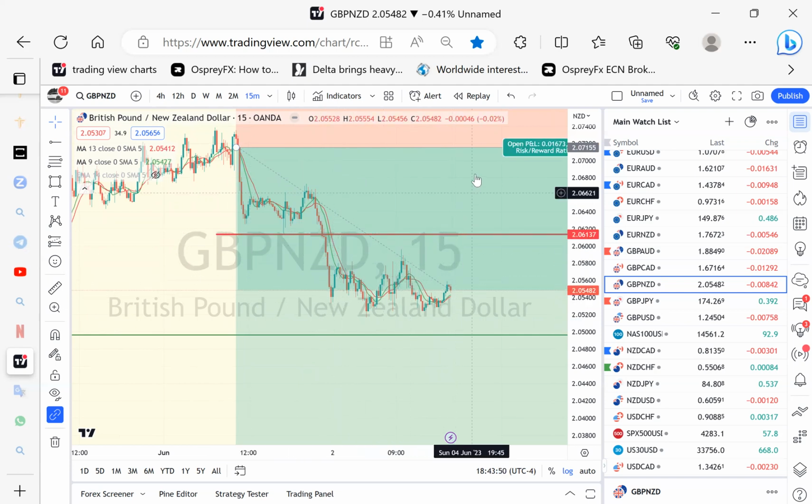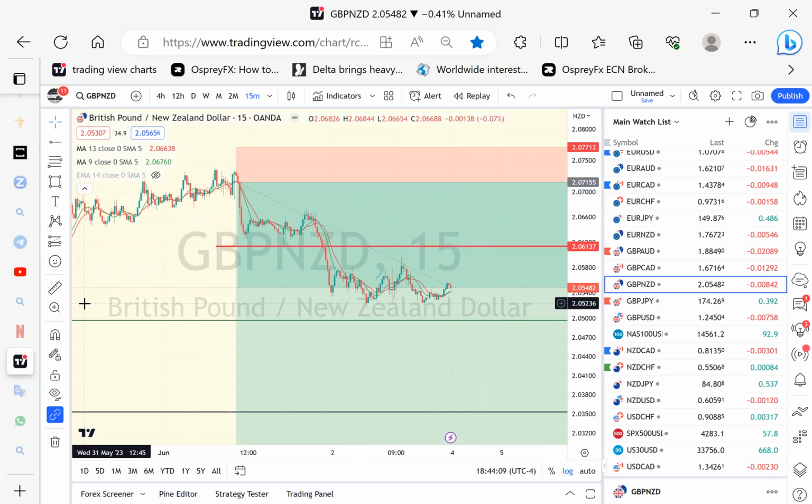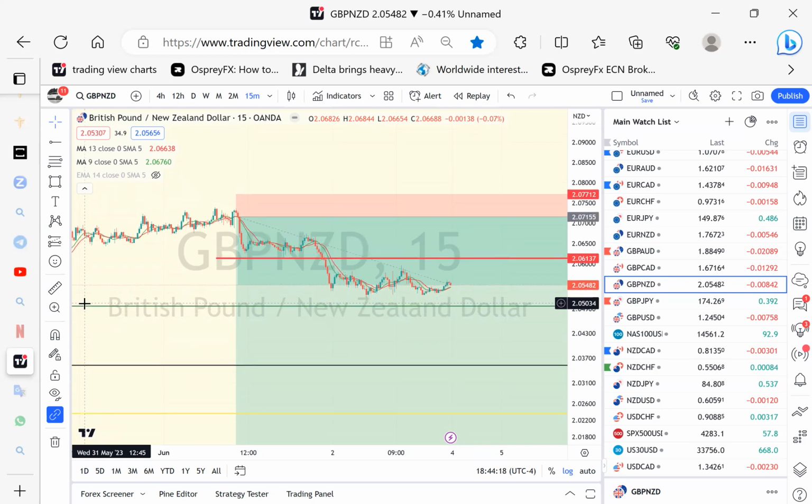Now I do expect for this market to pull back. I would like to see it pull back close to my entry. If it does that, it's going to put this second position in drawdown, which I'm not worried about, right? I have plenty of room to go in drawdown. If it pulls back up here to close this imbalance, then I'm going to add a third position, and then it will push down. That's the ideal scenario. It will be three positions or three entries in one trade, and it's going to pay astronomically, as you'll see.